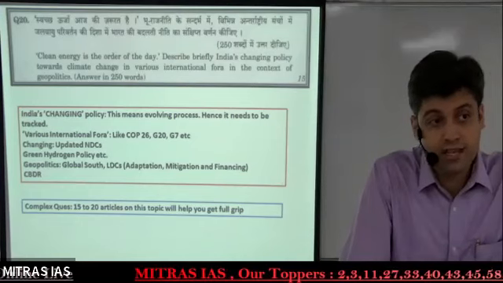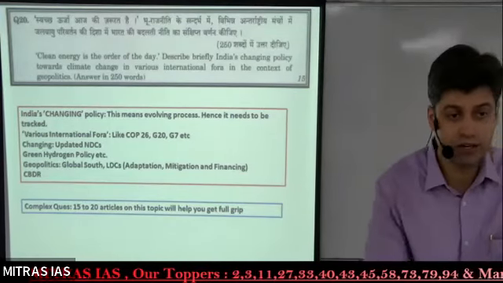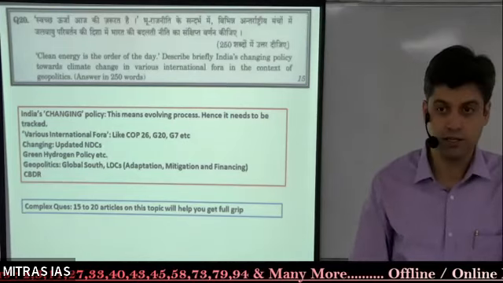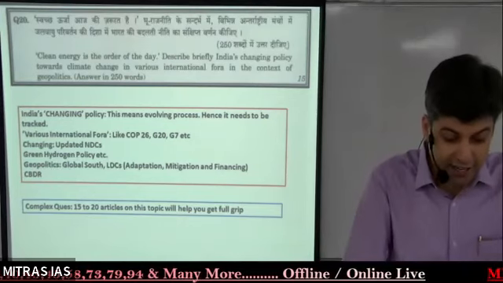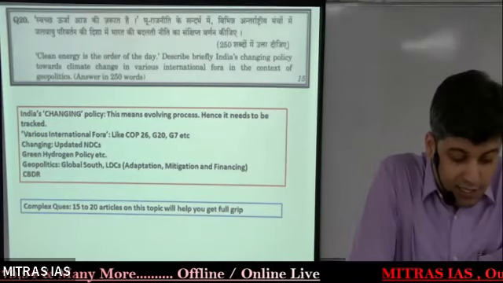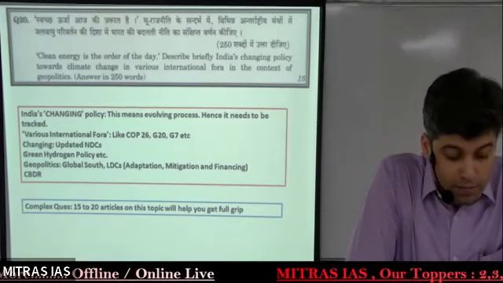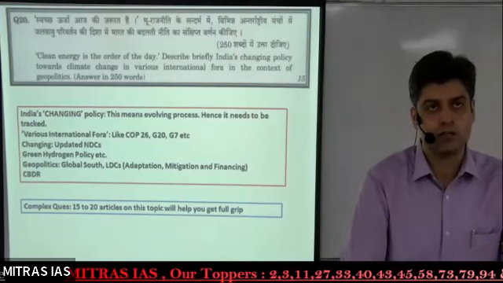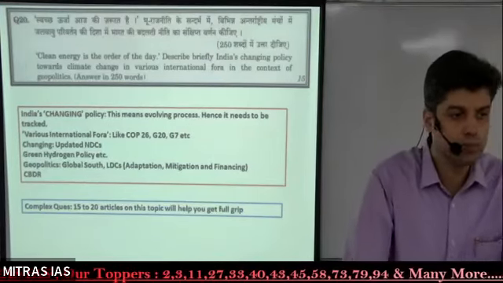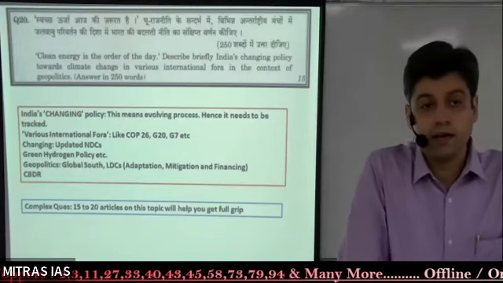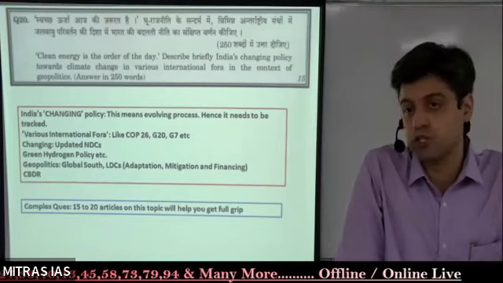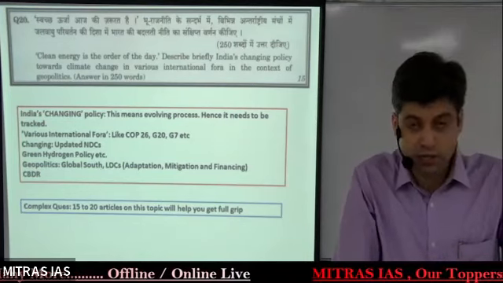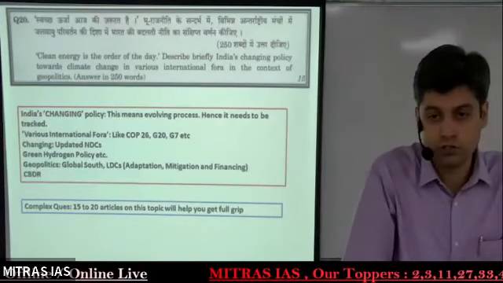Again, this cannot be picked up directly from a book and written down, but it has to be understood from multiple dimensions. Multilateralism also you can bring in here. India's various international fora and the UNSC, you can bring in. India's been talking about that when climate discussions are happening. Let's say next year, India would cease to be a member of the UNSC when it completes its 2-year membership period. Then again, India will not be vocal enough to take up issues with respect to climate change through the UNSC. And that is where India is also talking about permanent membership through the G4.